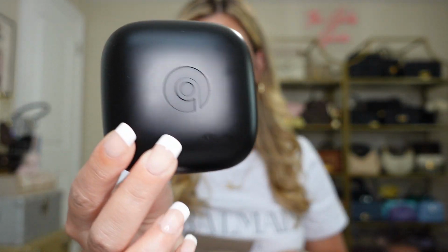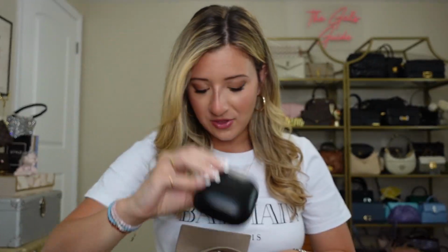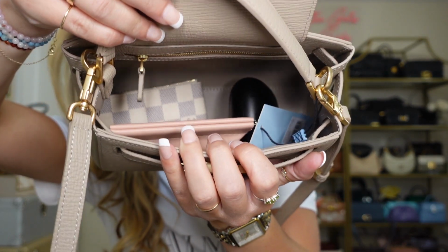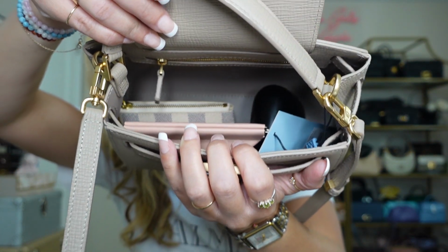The next thing is my Beats headphones. This is the case, and it's pretty bulky, so I'm going to put this in there as well. So I'll show you what that looks like. So you do have 3 items in there. They're just free falling, and there's still a ton of room.